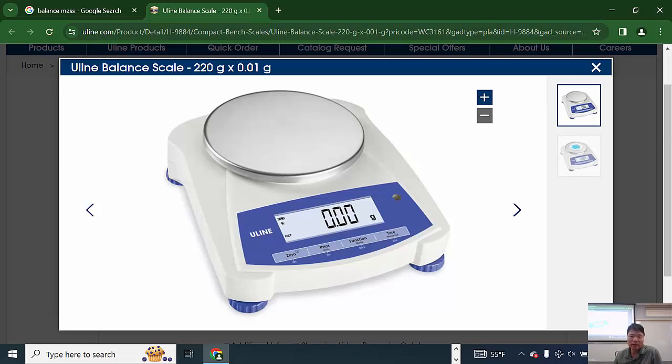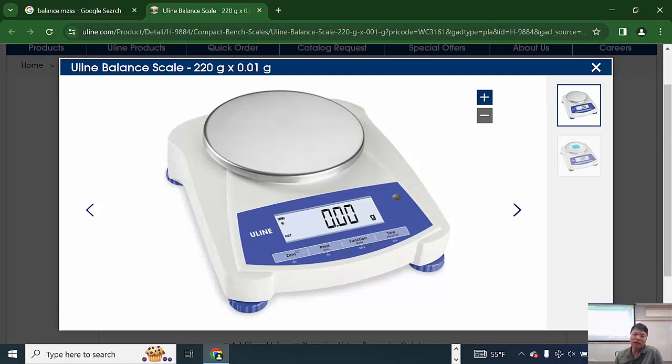Our balances look like this. There's going to be a 0 button or a tare button. So with nothing on here, it should be reading 0.00 grams. So we zero it. If we were to calibrate it, we put a 1 kilogram standard mass here, make sure it's reading 1. If it's not, then we adjust the calibration. These have already been calibrated, or should have.